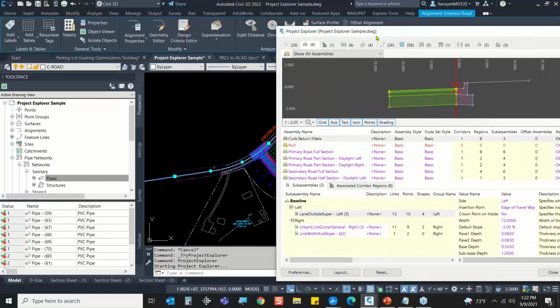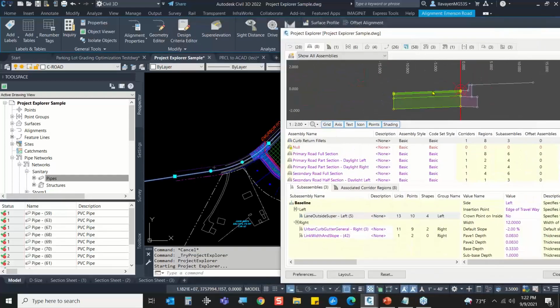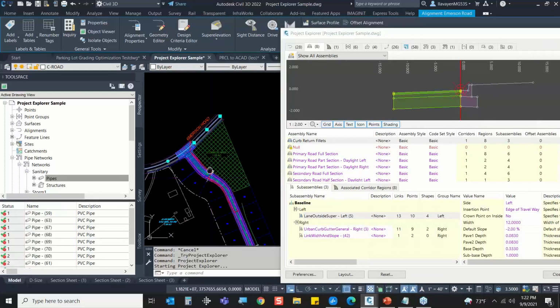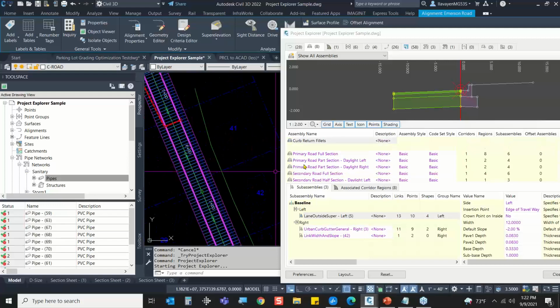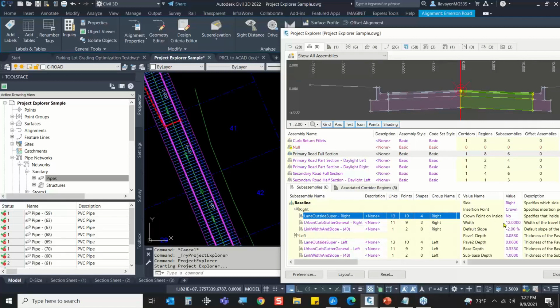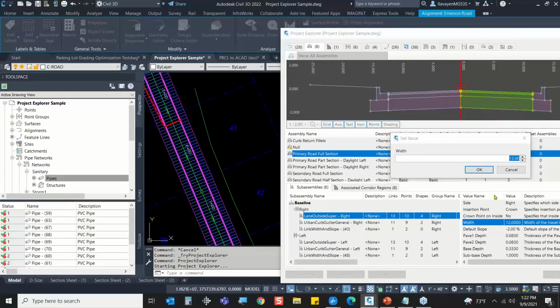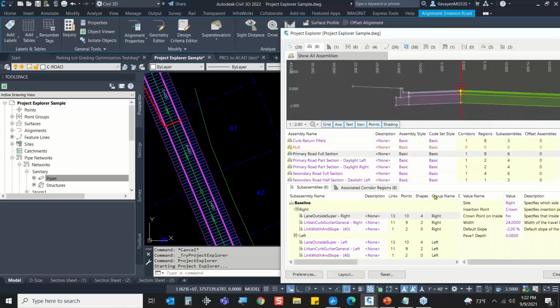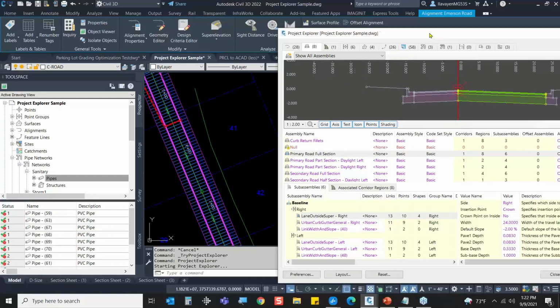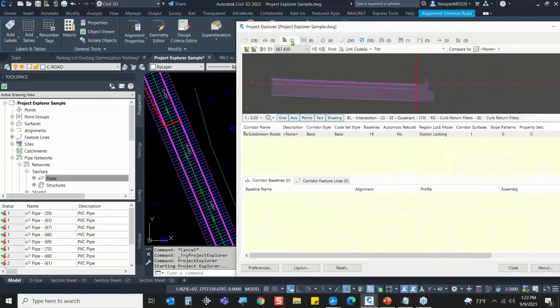This is the really awesome part about editing assemblies, is that I can leave this window open and start messing with my design immediately on the screen, and I can see how it could potentially change. I'm gonna go here for road section. Let's do lane. Let's change, for example, the width of this to 24 feet. From this window, I have the ability to start messing with my designs. And because I changed my assembly here, you can see how it's a lot wider. That did change, in this case, my corridor.